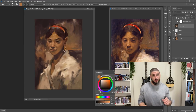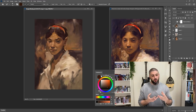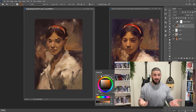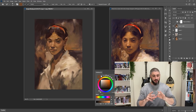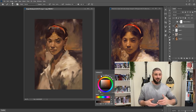Another thing that was really cool that I noticed specifically when working on this painting was that Sargent uses a lot of grays on rather warm pieces to pull out a cool feel. This goes hand in hand with pretty heavy color theory, but it's very easy to test yourself. All you have to do is put up a swatch of maroon or a dark red, and then paint a rather gray red on top of that, and you'll automatically see that it almost looks like blue light is hitting it. It's like magic, right?